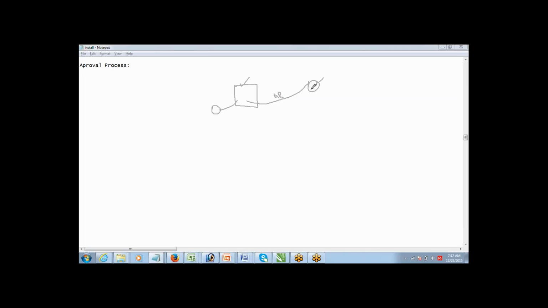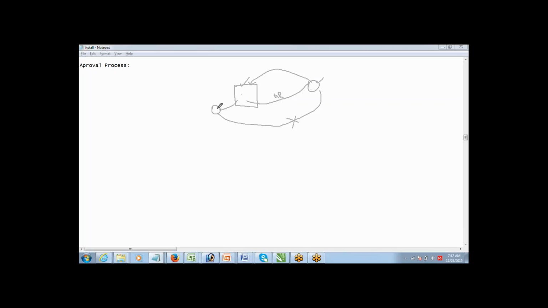The approver approves it, okay, or rejects it, whatever he wants to do. Now, based on his action, this record gets updated. Okay, so if he approves, the record becomes approved. If he rejects, the record becomes rejected. All right. So this person does not have to manually go to him and take approval for everything. That is not required. So that's how simple it is.